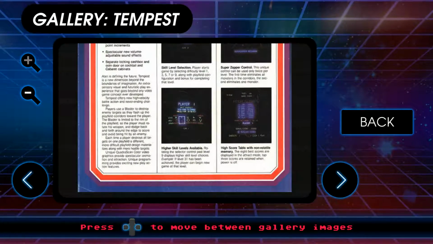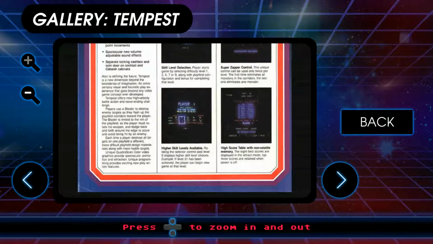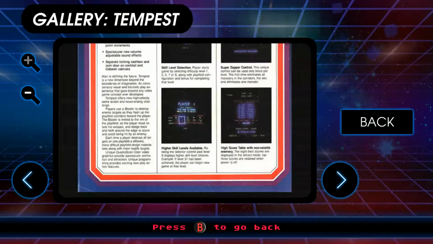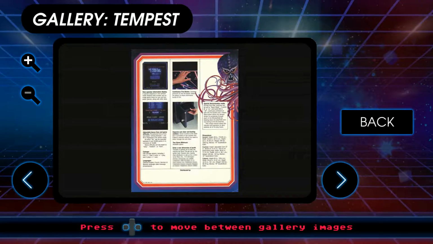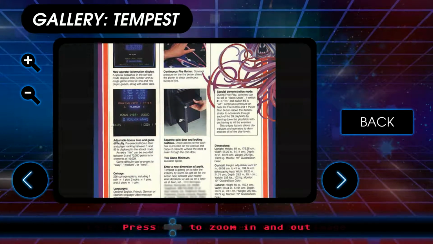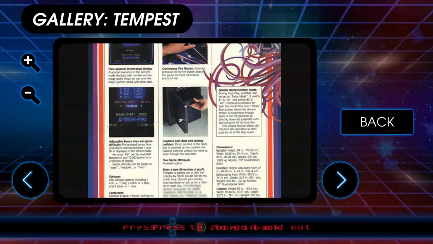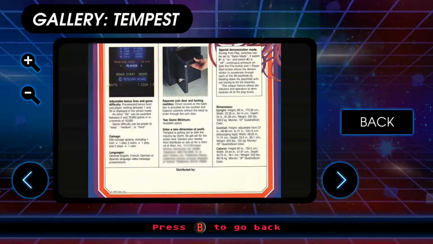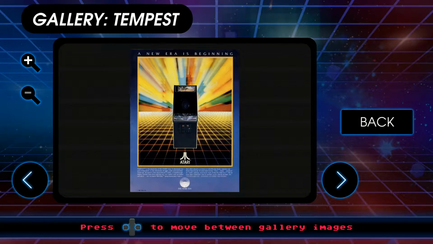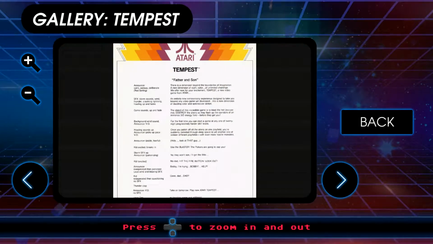And super zapper control, which I'm not entirely sure what that means. A new control used twice per level. The first time eliminates all the monsters on the corridors. The second one eliminates one monster, which I guess could save your life, maybe. Okay, new operator information display. So basically, the hack version. Okay. And coinage options. Separate coin door. They're really going wild on this stuff. Special demonstration mode. And a new era is beginning, apparently. I didn't know that. Oh, okay.